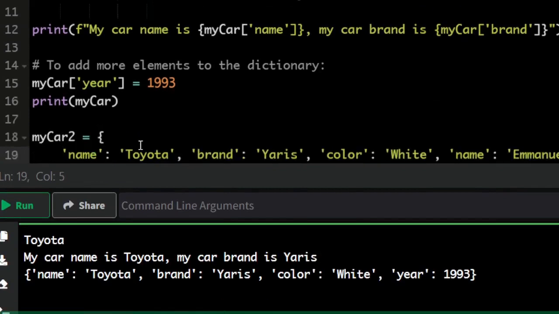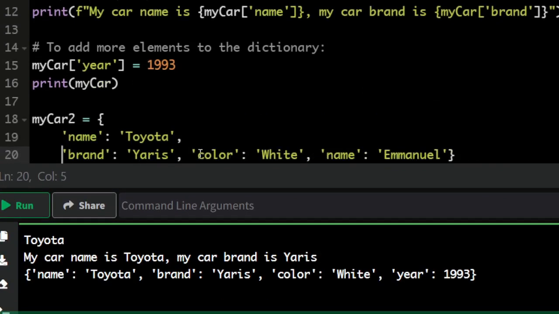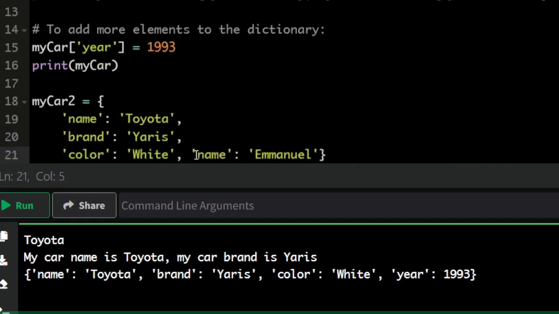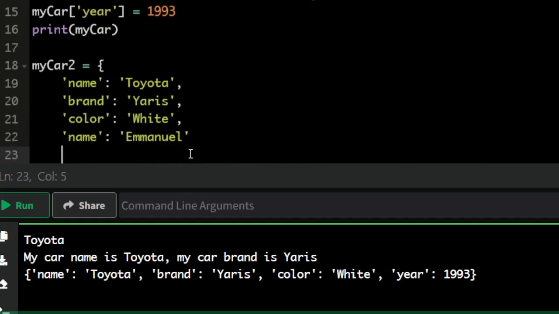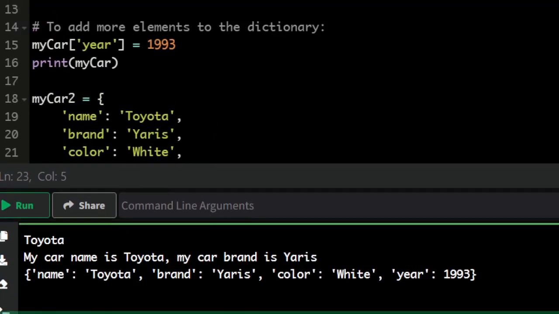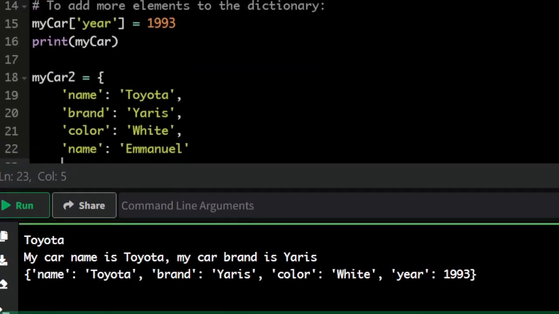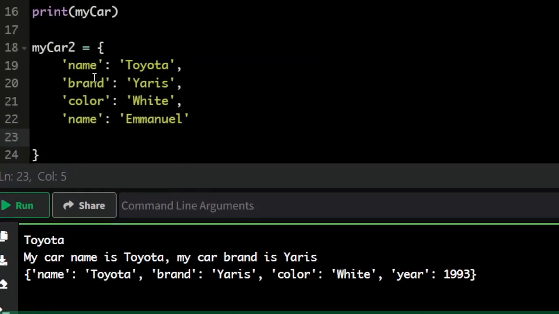It is very much allowed. You can arrange them like this, and it will still run very fine.